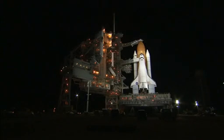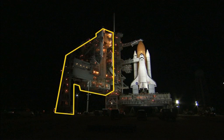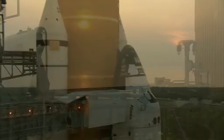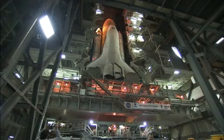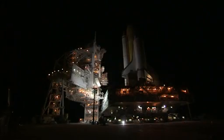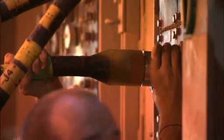For Shuttle, a pair of support structures called a fixed service structure, or FSS, and a rotating service structure, or RSS, were built at the pad and would remain there for all 30 years of flights. Both structures carried wiring and other infrastructure needed to support and protect the Space Shuttle for weeks at a time. A shuttle stack, meaning an orbiter attached to an external fuel tank and a pair of solid rocket boosters, would move to the launch pad about a month before liftoff. The shuttle was connected to networks of data cables, water lines, and the fueling system.